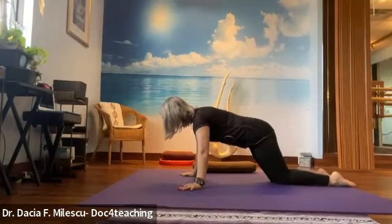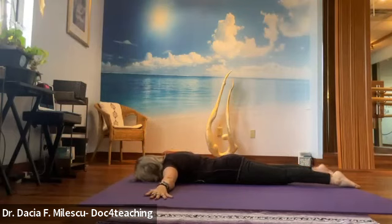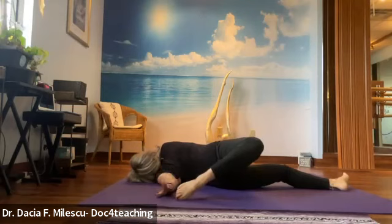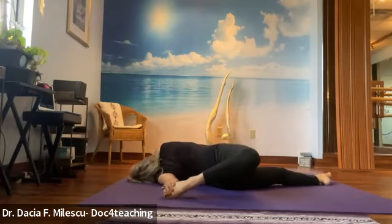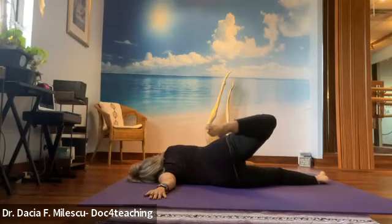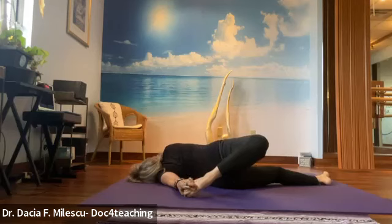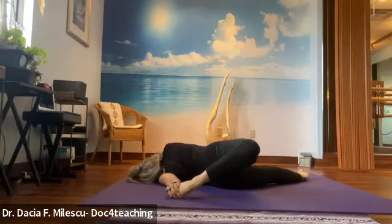Come onto the belly, arms out transverse, forehead to the ground. Bend the right knee and take the right foot over towards the left hand. If it doesn't reach, that's fine. You can keep it up in the air like this, or bring the foot down if you're flexible. And if you're truly flexible, you can bind and take your left hand to the right foot. Feel the stretch here, four breaths.